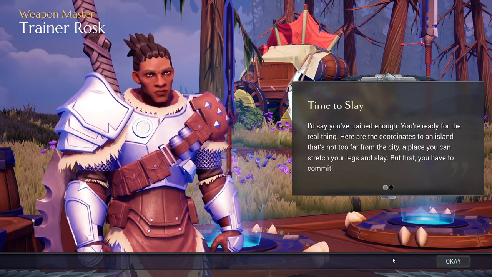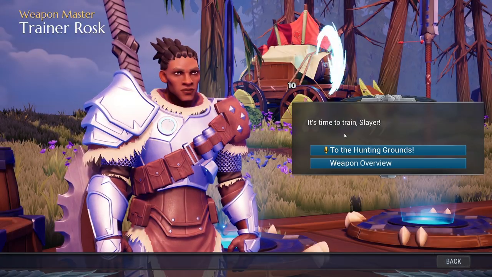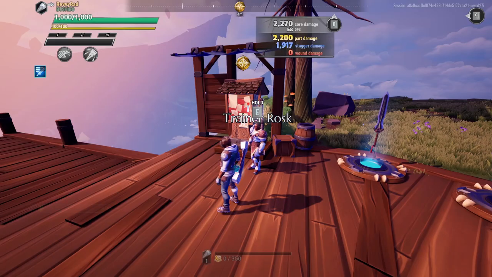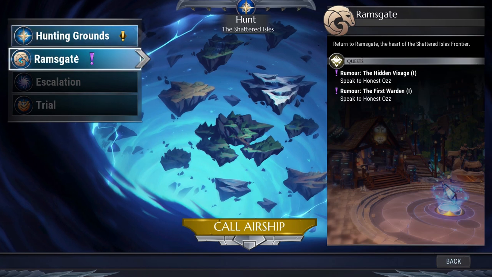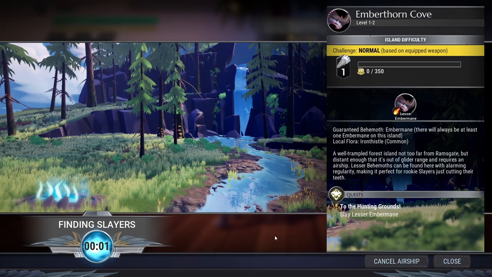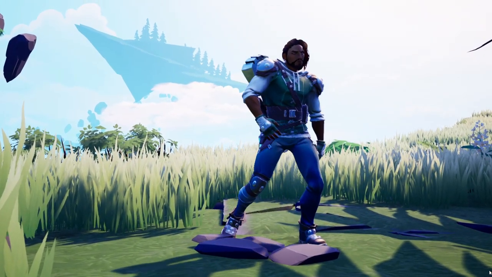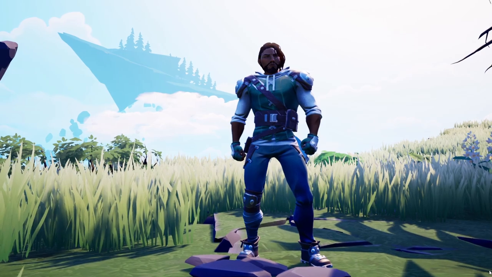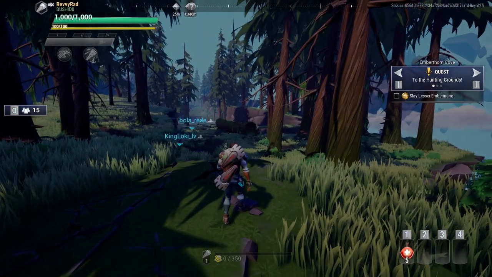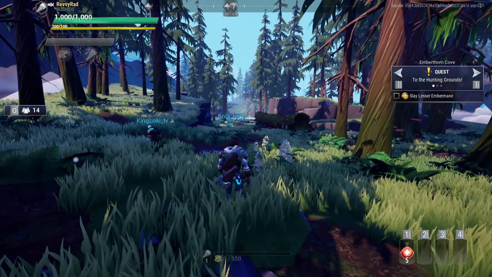Alrighty, we unlocked the Ember Cove to the hunting grounds. Can we go from here? We can. Nice. All right. Sweet. Yeah, I'm ready. Put me in. Oh, I got to bring the strikers with me. I didn't know that. I guess you start with recruit strikers now. Interesting. I don't need your tutorials.